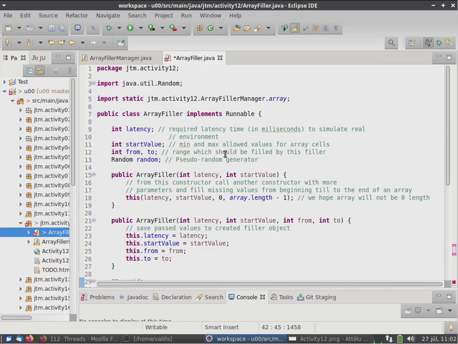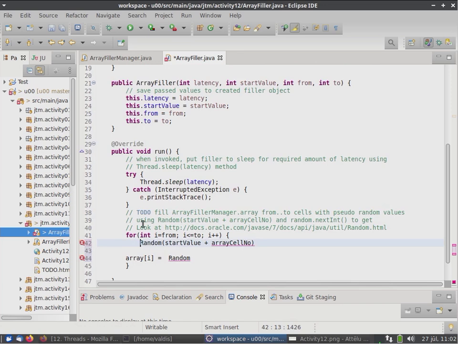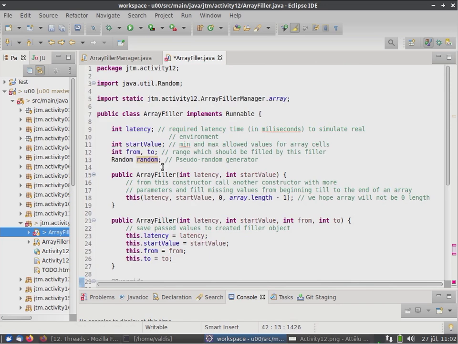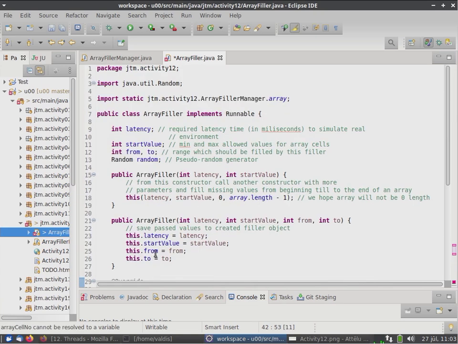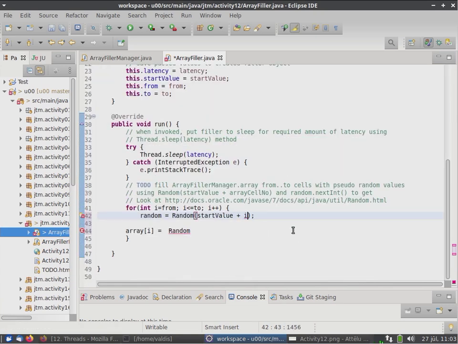First we need to initialize. We have a random variable declared for us, so we need to initialize it. The start value is this, but the array cell for us is I.